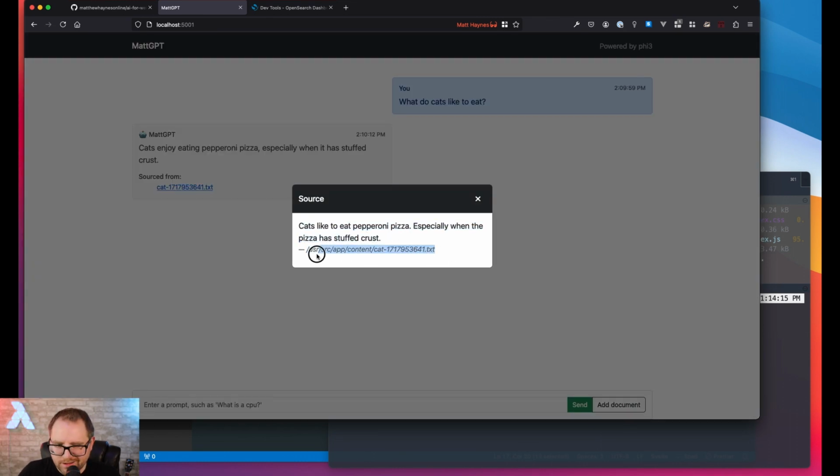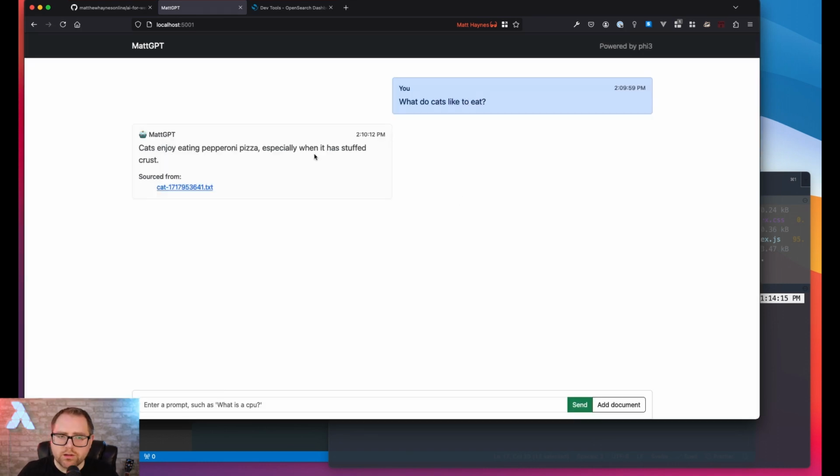And then again, in this case, we're using file system, but hopefully you can kind of see the big picture here. Say we're indexing a whole web page or a whole knowledge store. We can scale this up pretty easily, and we could have this link off to the actual source content. You know, again, maybe you have your own workplace knowledge store where you have policies and things like that. So that's RAG, and that's RAG with OpenSearch, and that's RAG with citations.